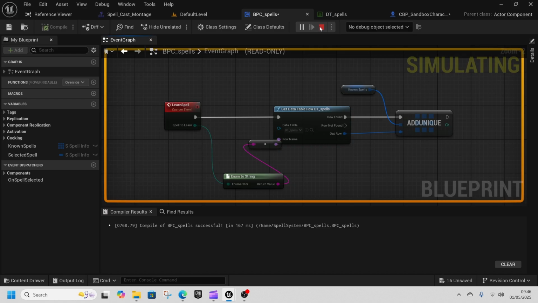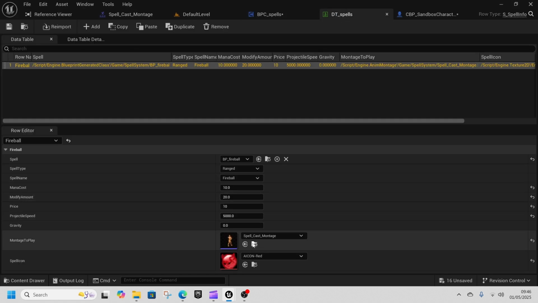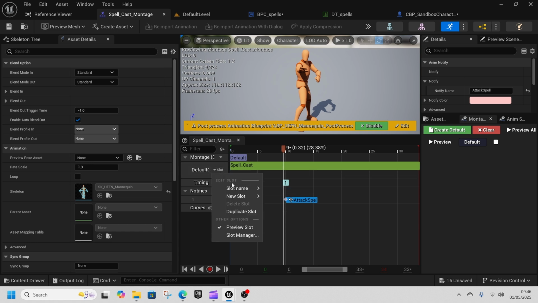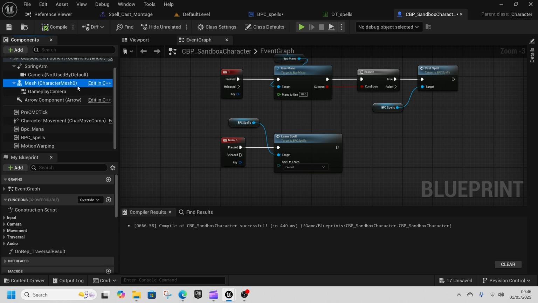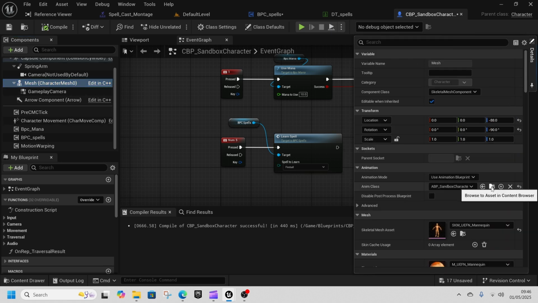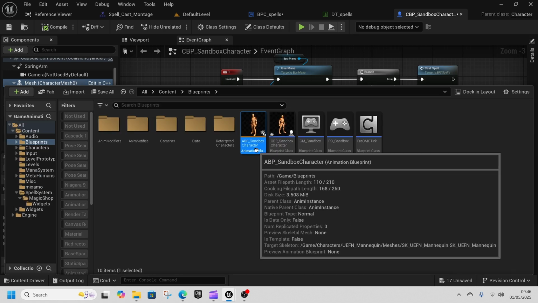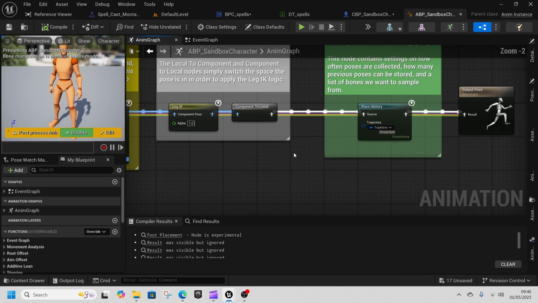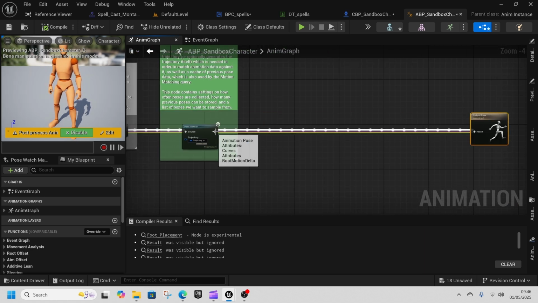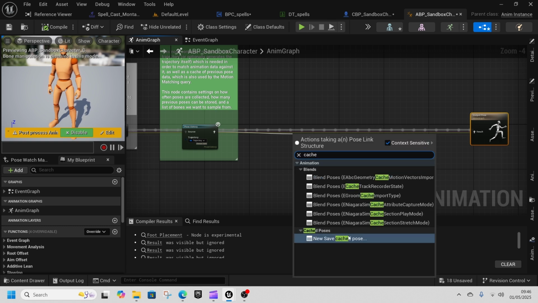Okay, so let's go into spellcast montage, and we'll change this default slot group. So we're going to go here, and we're going to add a slot, and this will be upper body, and then in sandbox character, where the mesh is, we just want to go to anim class, ABP sandbox, and inside the anim graph, just here, we're going to grab pose history and cache it.